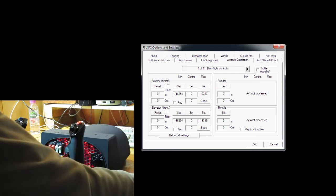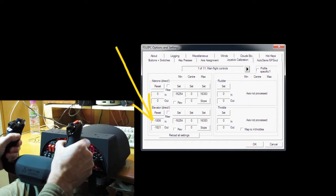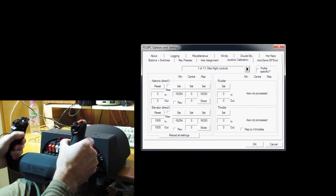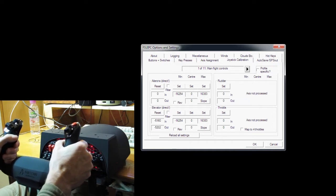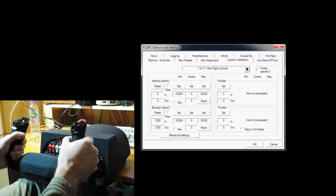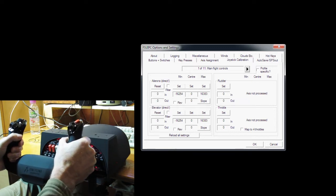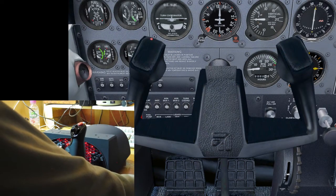If you look at the box below that for the elevator, I'll do the same thing, smoothly through the centre, and it actually stops. Oops, hang on, I messed it up there. You can see it's not stopping on the same value every time. Sometimes it's stopping on 0, sometimes it's stopping on 129 or minus 129.